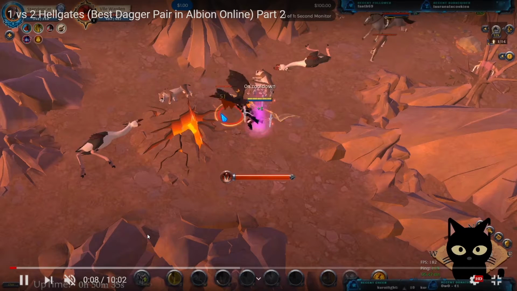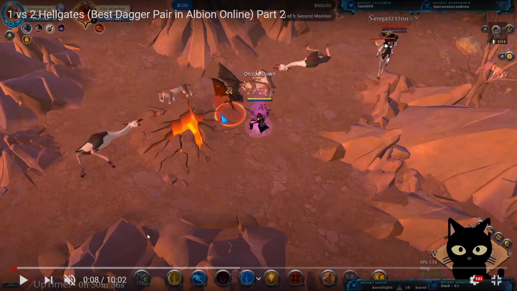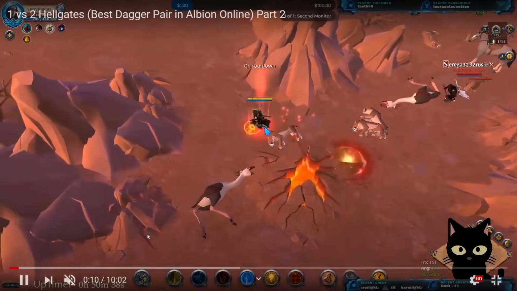So the video is going to be without sound because I don't want to get copyrighted. But what is happening here is I'm doing a Hellgate, and I think this is another team. They are trying to do the Hellgate also, but they just arrived. And I finished the Hellgate for a simple reason: if he doesn't unmount, I can go in without having to fight anyone. That's what I try to do, but he unmounts.